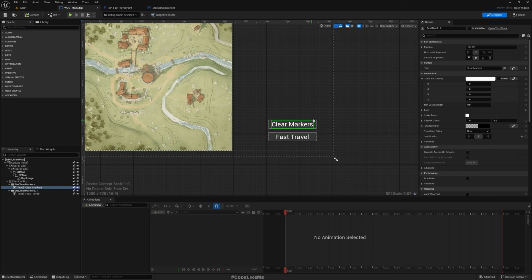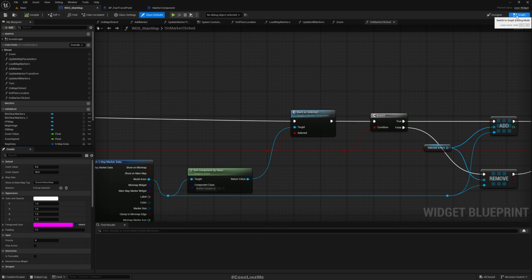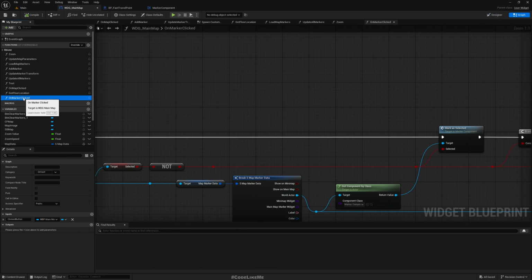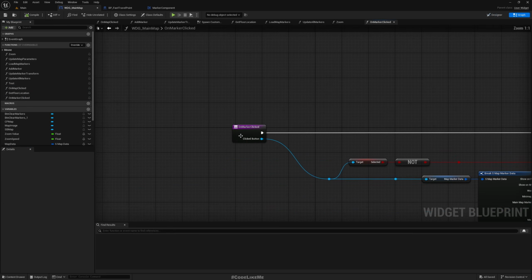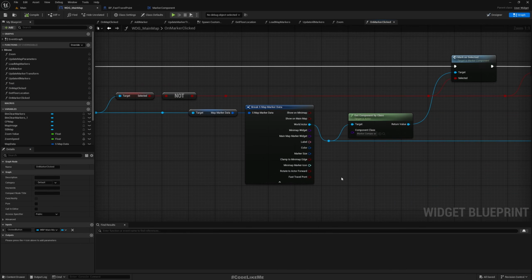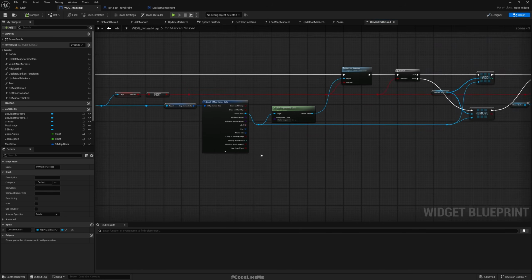Now let's implement that part. So here, when I select on marker clicked, I have this function. This is the function that I get the callback when I click on an icon of the map.